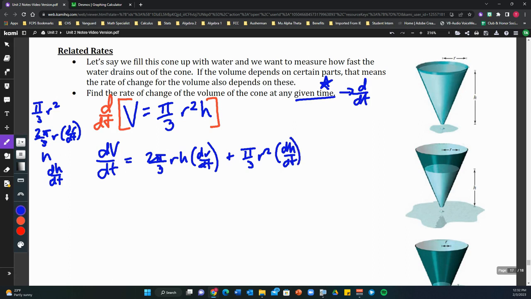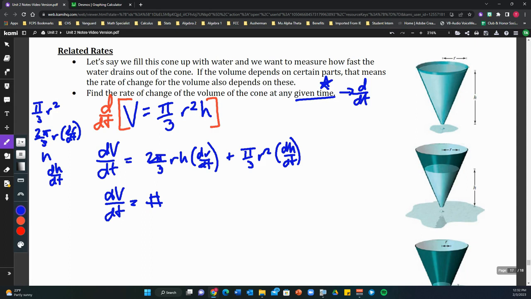So that is a mouthful. But if we look at this equation, what this is really telling us is the rate at which the volume of the cone is changing depends on a whole lot of information. If I wanted to finish this problem and know exactly the value of dV/dt, or the exact rate of change that this volume is increasing or decreasing at a given moment in time, I'd have to know values for all of the unknown quantities in this equation.